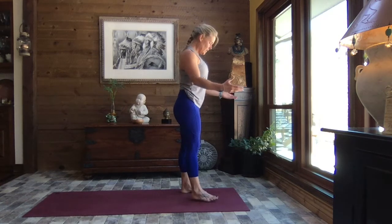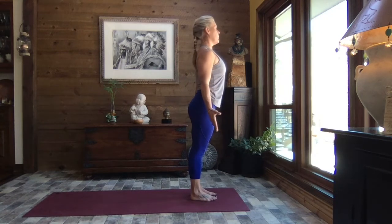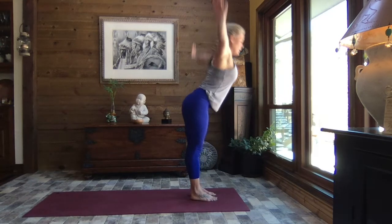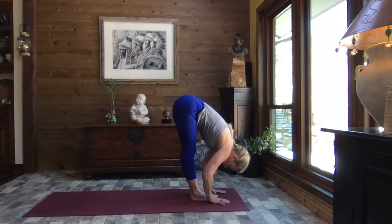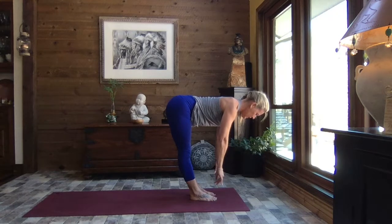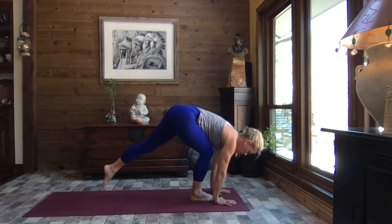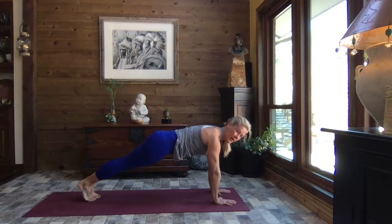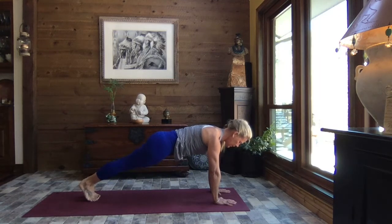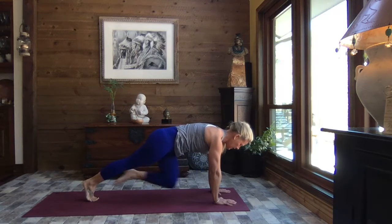And we step together once again to the top of the mat, to mountain. Inhale, reach to the sky. And exhale, swan dive to forward fold. Inhale up to monkey half lift. Exhale down, walk, step, or hop to high plank. We're going to hold our plank. And we're going to alternate drawing our knees in towards the chest, pulling that right knee in and stepping it back. Left knee pulls in and step it back.